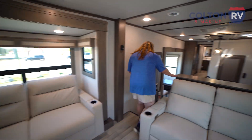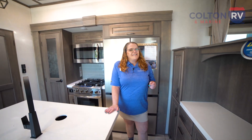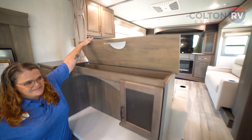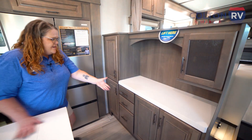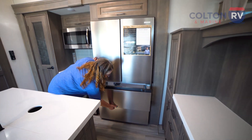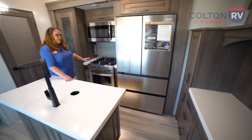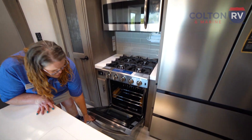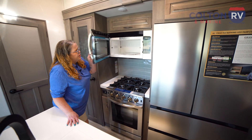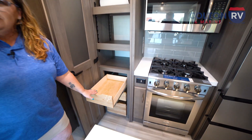Let's go into the kitchen area. One of the things Grand Design is famous for is utilizing every space for storage. Notice they even have hidden storage within the kitchen cabinets. There's plenty of storage throughout the kitchen, a huge residential fridge with two freezer compartments, a large stove — much larger than your average camper stove; you could actually make a Thanksgiving turkey in there. We have four cooktops on top, a huge microwave oven, and a pantry with drawers that come out for easy accessibility.